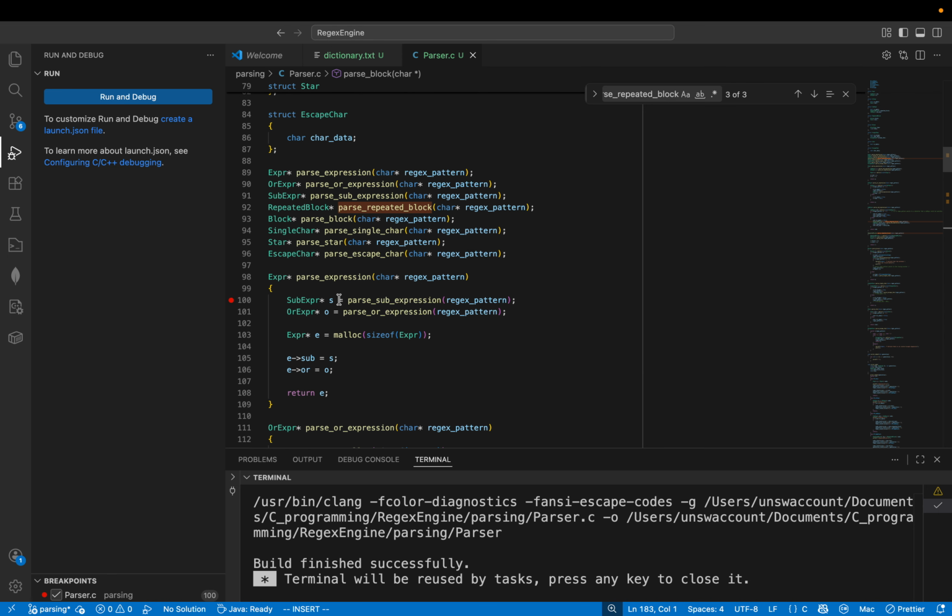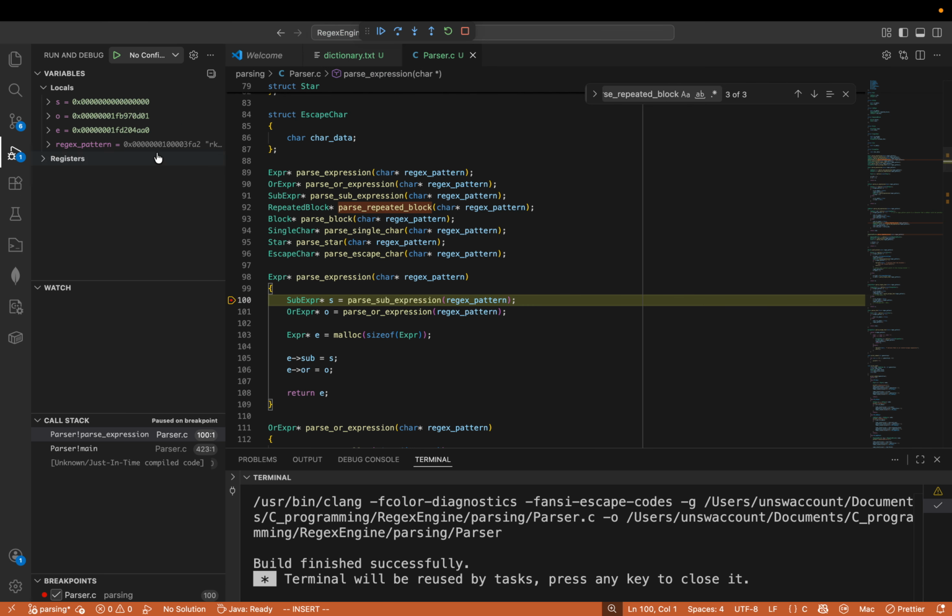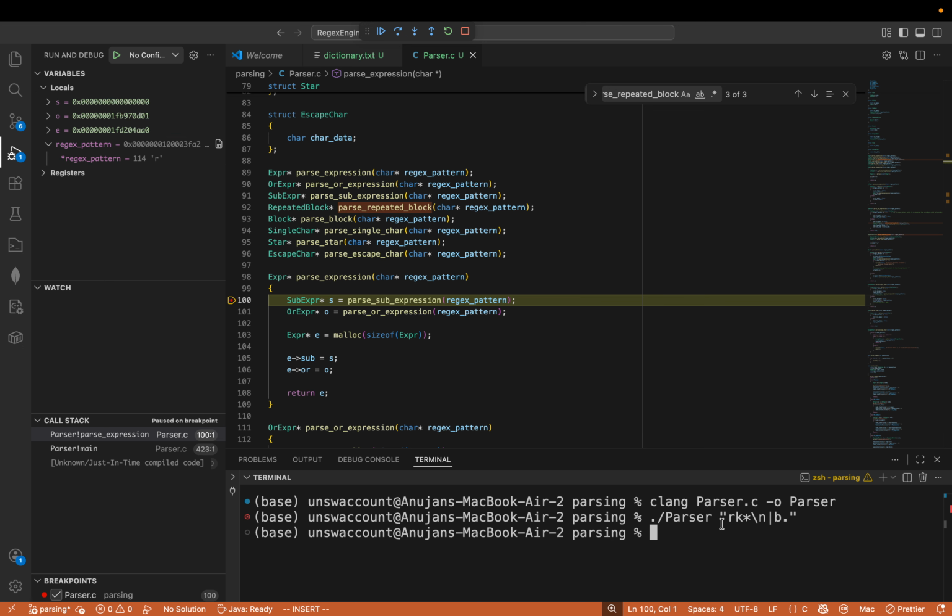We've got an S. Yeah, we've got the sub expression. We got E. We got the regex pattern, which is an R, which makes sense because the thing starts with an R. Very good. We go in here. We have to malloc stuff.